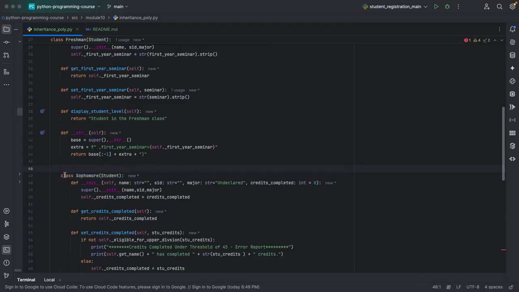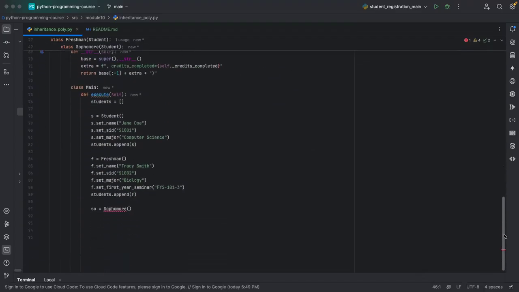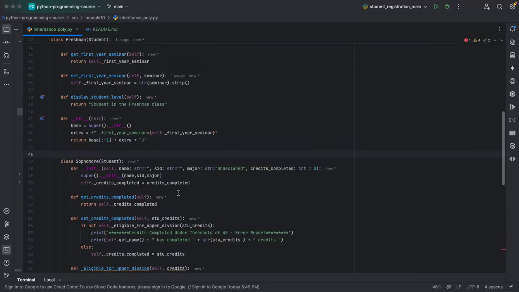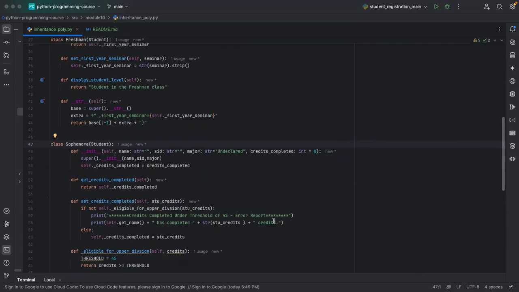Right. So in order for the compiler to recognize this sophomore as an individual class, I need to move my indentation to the beginning of the margin there. And again, this is what Python is really big on, indentation, which shows its scope, if you will.